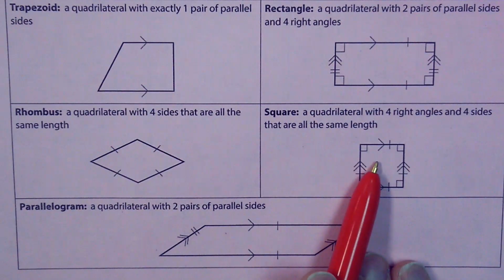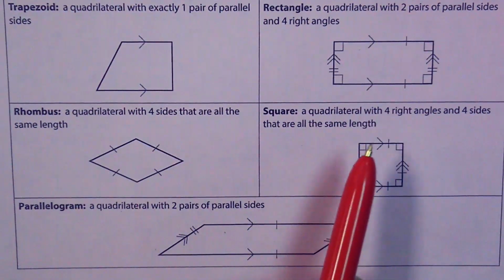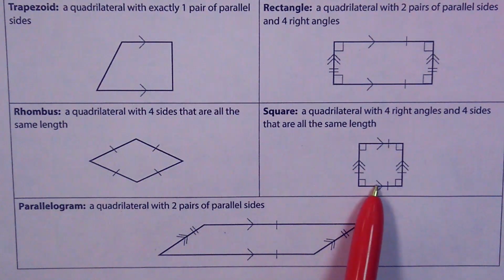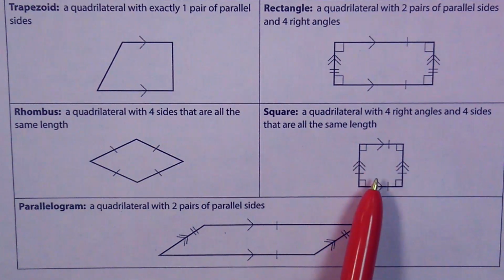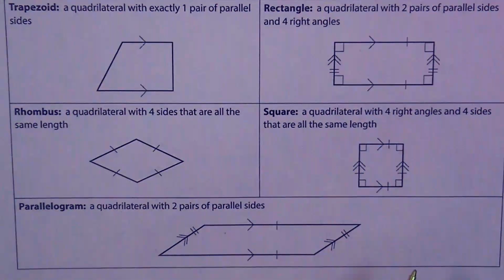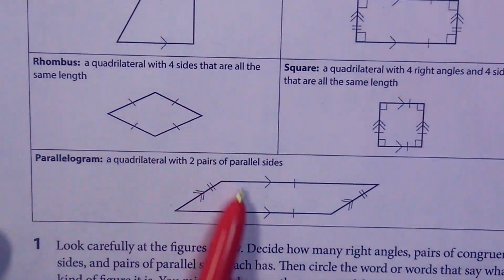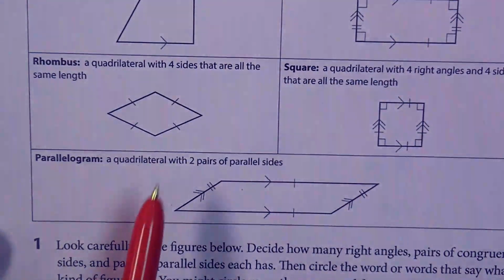And then just go down to square, just because we know that all squares are rectangles. The only difference is that a square has to have sides that are all the same length, which is why they put that single hash mark on those to indicate that all of them are the same length. Okay? Now, let's demystify this just a little bit, the rhombus versus the parallelogram.